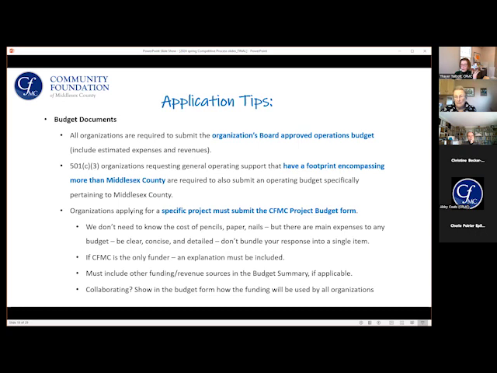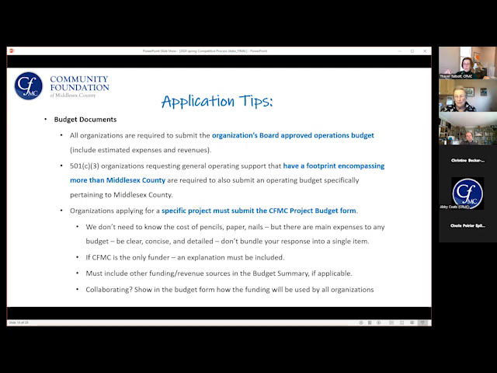So how do you allocate your operations budget? If I wanted to know what portion of your salaries is used on programming and services directly in Middlesex County, that's the type of thing we just need a breakout. That's what you break out, because we are trying to allocate that. Some organizations have very large operating budgets because you've got a very large footprint. So I would like to know of your resources, how much is being expended or set aside for the work that you specifically do in our footprint.